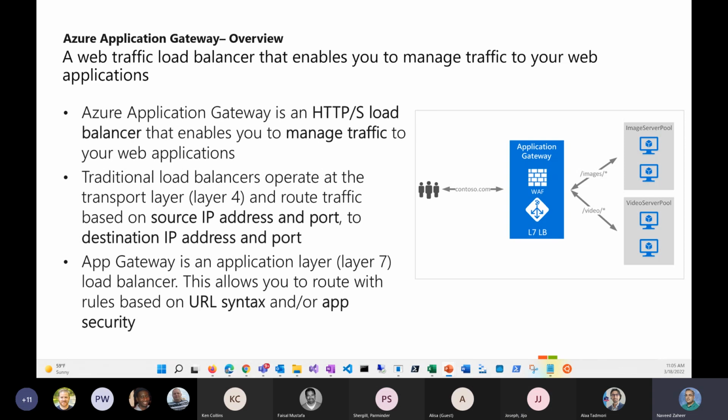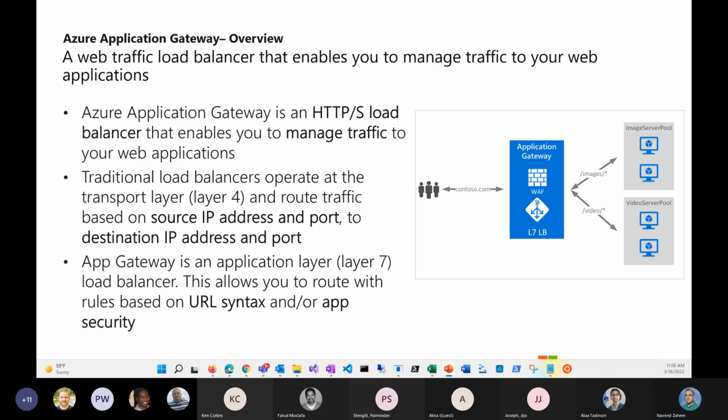So, Application Gateway, first of all, it's a layer 7 load balancer. We are specifically talking about V2. It does load balancing at layer 7, it does SSL offloading. It allows you to do routing based on the URL, so you can host multiple applications behind the scene. It has a web application firewall baked in as well, so you can turn rules off and on and all of those things.